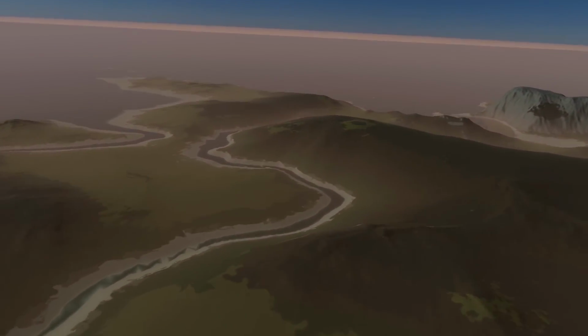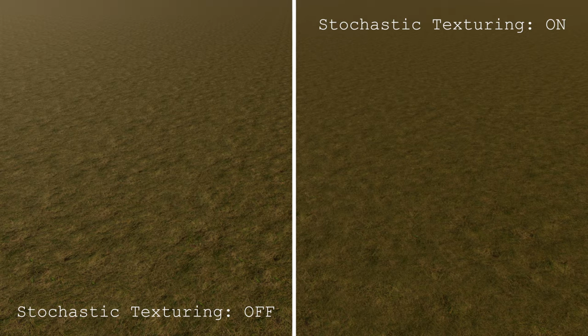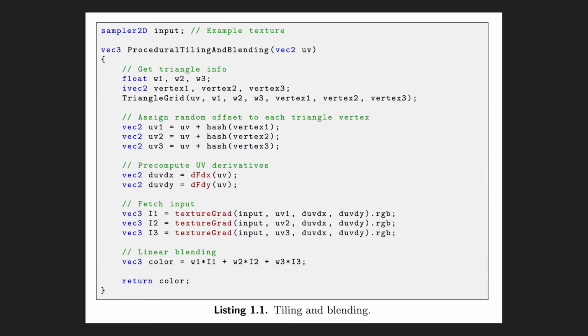There's one slight issue with the way that the textures look. They're all obviously tiled. This probably won't be an issue once I have grass and other details on the floor, but I found a method called Stochastic Texturing and I thought I'd add it to my terrain shader to see what it looked like. The way this works is by essentially blending multiple samples of the same texture to remove any repetition. The code I use looks like this. I'll leave some links in the description for more resources on this if you're interested.